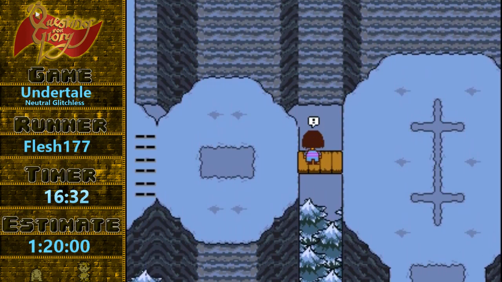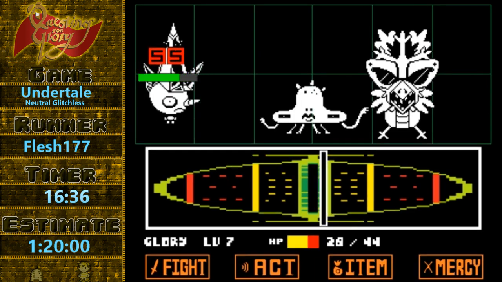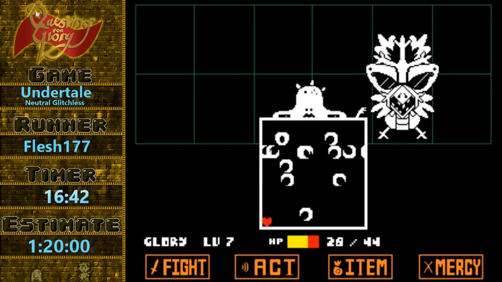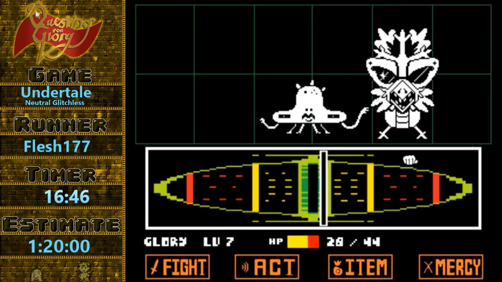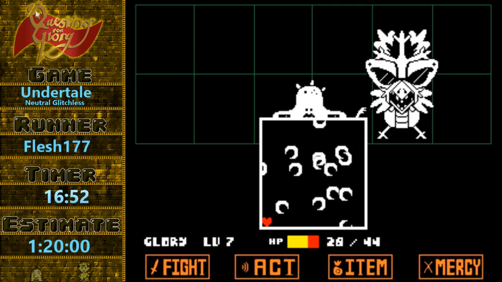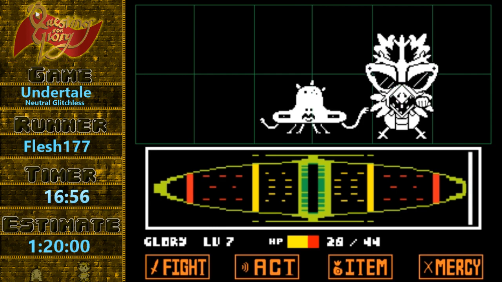So yeah, we're quickly encountering some enemies here on the bridge. And the enemy in the middle we don't actually kill because he has a lot of defense. So we just kill the other one and then we can spare the rock thingy, whatever. That's just the way we do it.